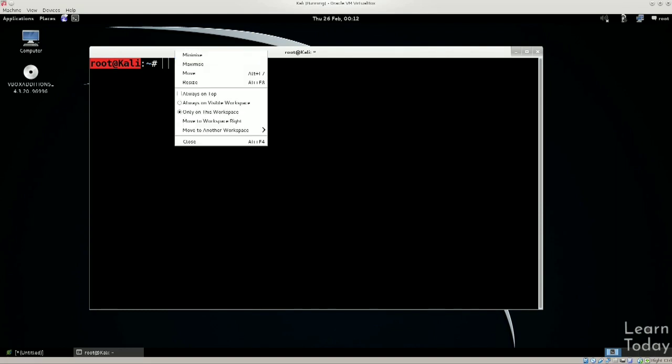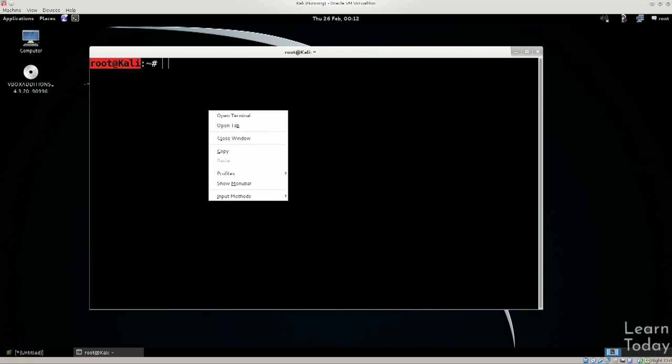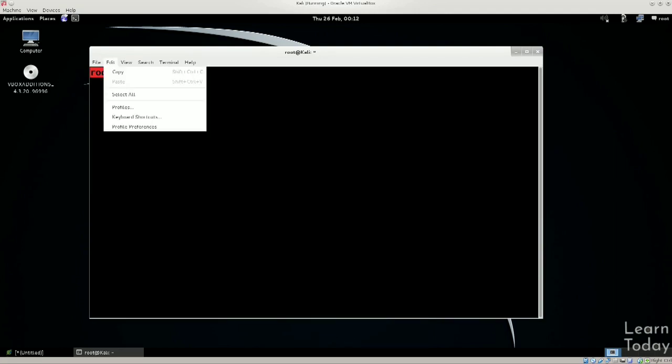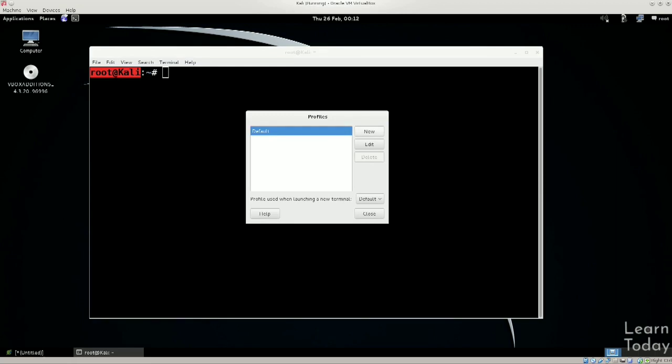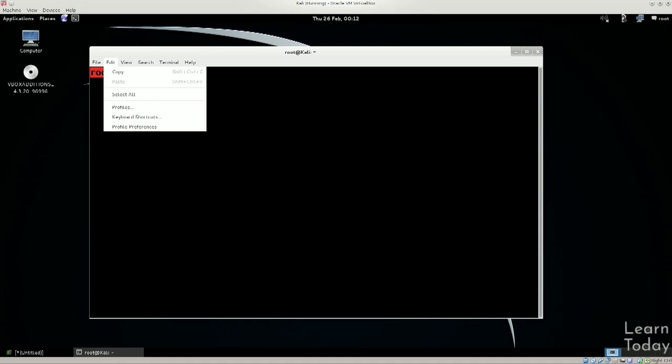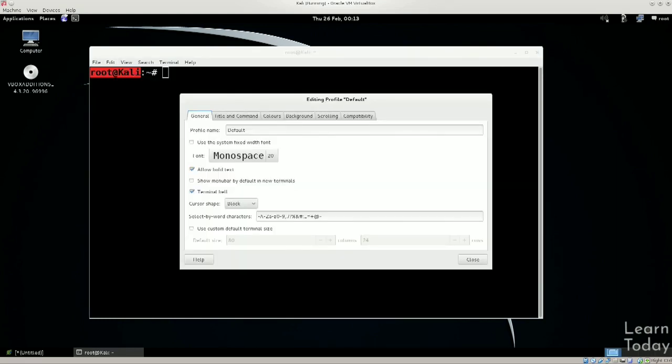Anyway, just go ahead and right click anywhere on the terminal itself, not on the bar but on the terminal itself, and then you have show menu bar. Now we can see it here. Go ahead and click on edit. You can click on profiles as well and create new profiles here by clicking on new, giving it a name, and then configuring it in the preferences. However, we're going to be configuring the default profile since there really is no need to create any additional ones. Go ahead and click on profile preferences.